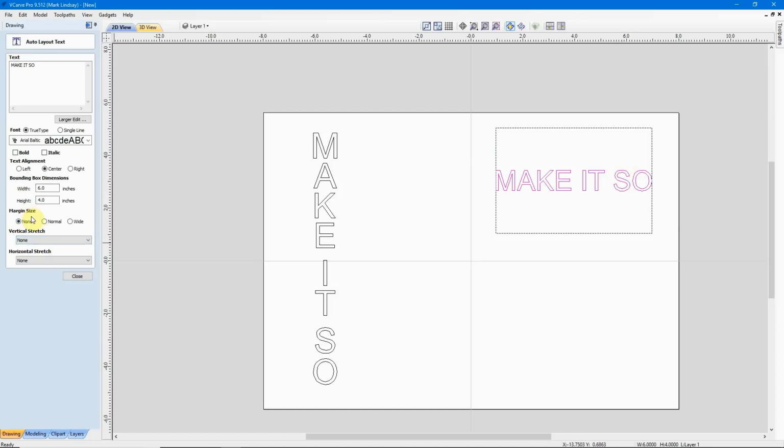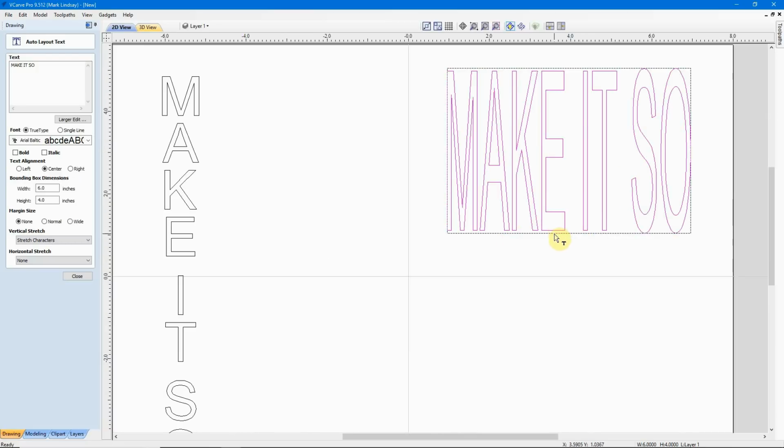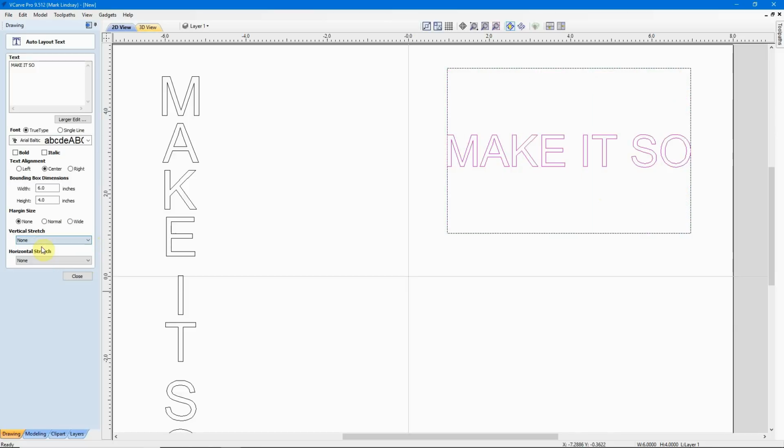Now I can also come over here and I can stretch that text vertically. I can stretch the characters to make it approximately the same size as that rectangle. Not exactly, there's still a little bit of a gap here. But that's because the letter S and the letter O are slightly taller than these characters here within this font group. Now, that's kind of unreadable to me. I mean, I can read it obviously, but I would prefer to have no vertical stretch and just make it so, as it were. So that's another way of manipulating text to get text of a specific size or to fit it within a vector.